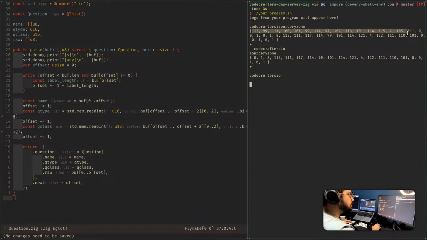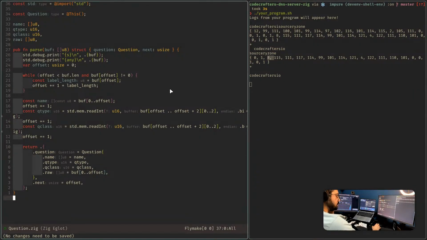I have domain name 0101. Okay, domain name 0. But in the second part, what I'm getting is 01. I am not starting from 8.